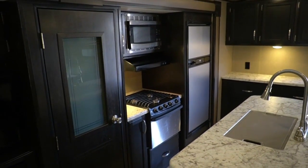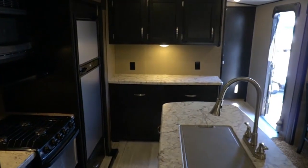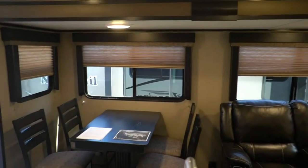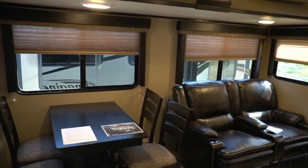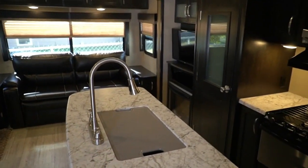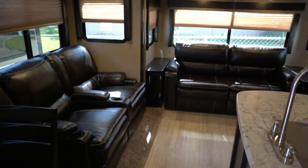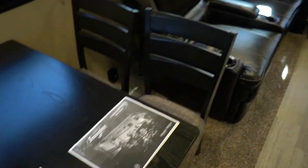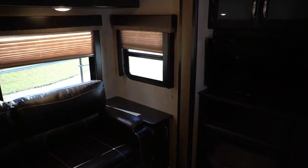Guys, I'm looking at 2016s on RV Trader just like this for $28,000 and $27,000, and 2017s for $30,000 plus. These things bring so much money used everywhere else. I don't know why people would go spend an extra $10,000 and buy a new one when this one's half price — beautiful condition with a warranty and all the benefits you've come to expect from Parkway RV Center, including our thorough inspection.